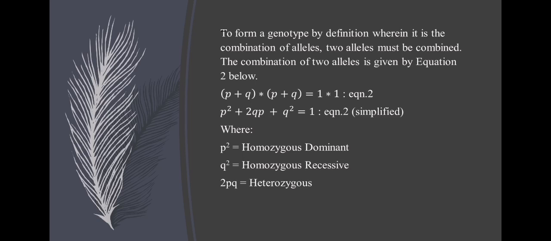So how did this happen? If we're going to look at this, since we just did some math, p times p is equal to p squared. q times q is equal to q squared. And qp is 2qp, right? Since pq plus pq, you add them up, that would be equal to 2pq. So these are the probabilities that these traits will appear, no matter what the percentage of the dominant and the recessive alleles are.